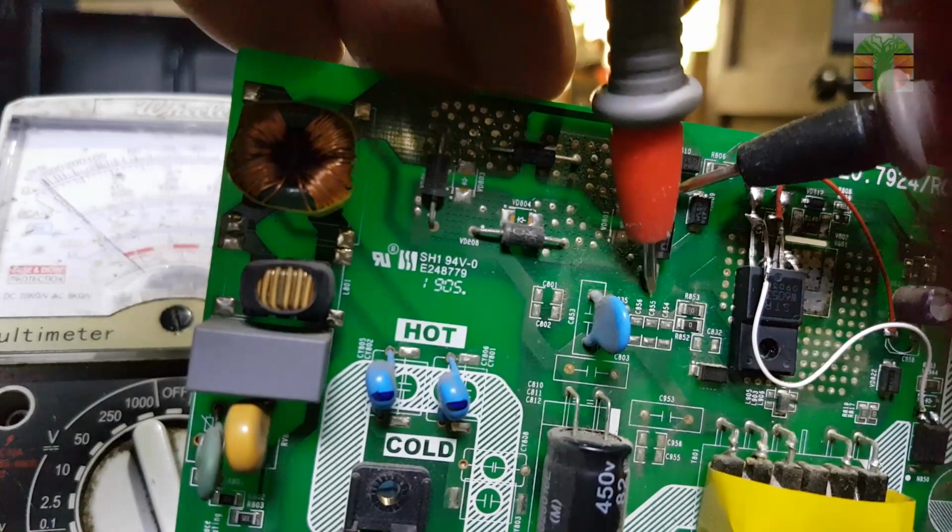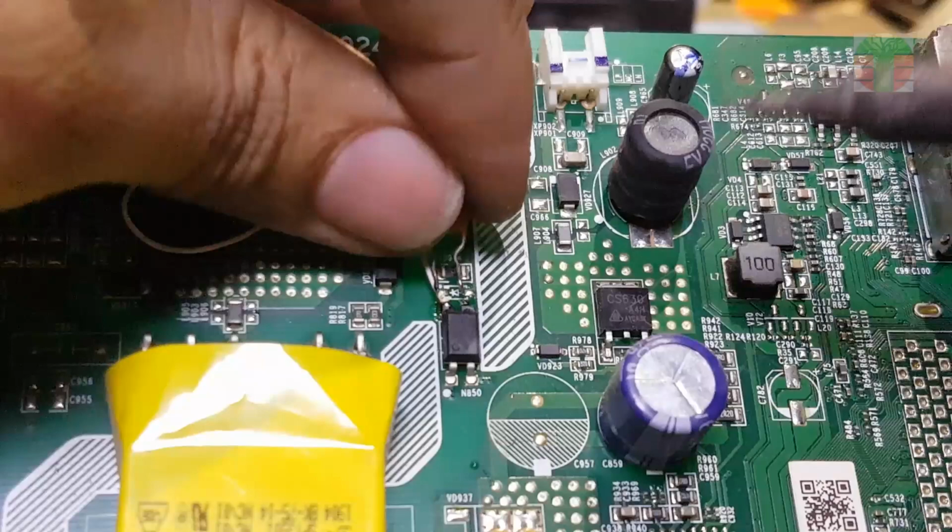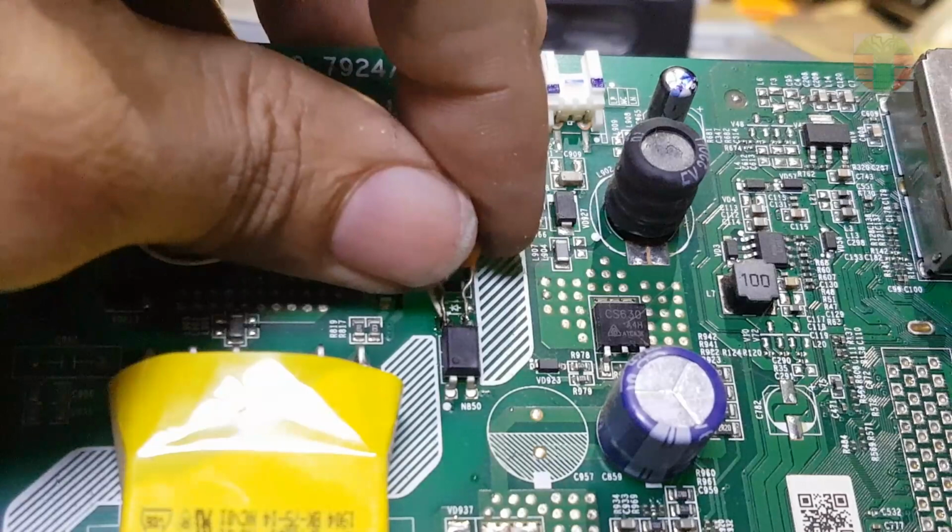The rectifier diodes are okay. Place a 103 ceramic capacitor to pins 3 and 4 at the photocoupler pad.